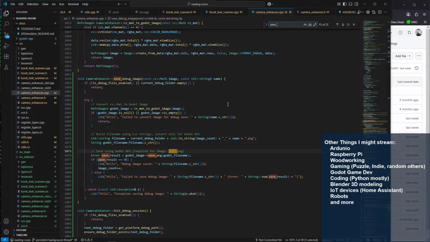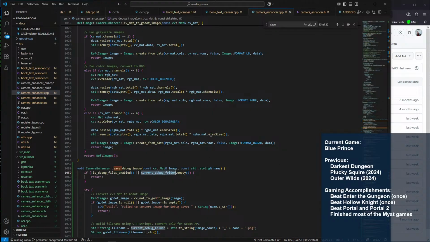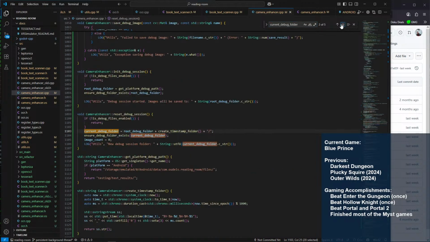Yeah, save debug image. Current debug folder. Yeah. Okay. Reset debug session.